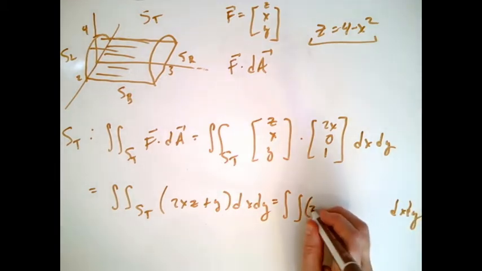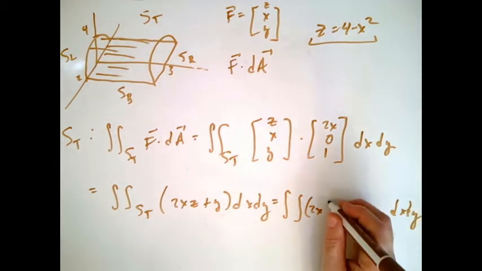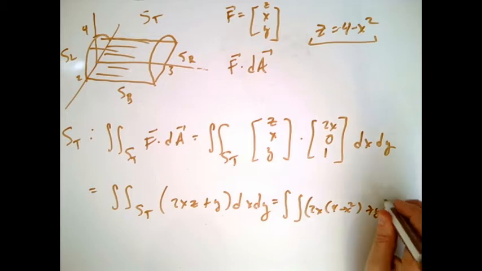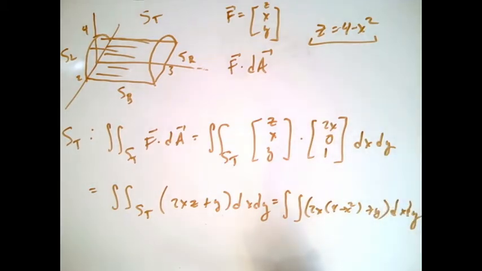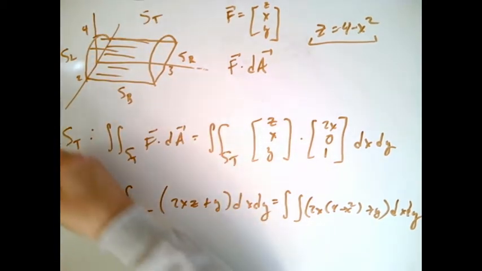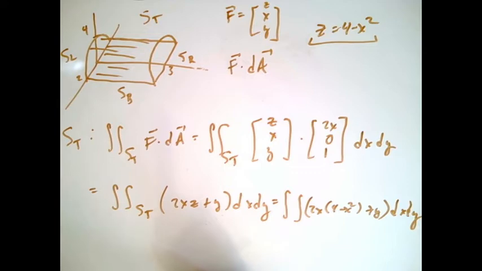What I'm going to have here is 2 times x times z, which is 4 minus x squared, plus y. And now I have to look at the region of integration, but I can look over here and see that the region of integration is just the region where x goes from minus 2 to 2, and y goes from 0 to 3, because it's just the smushed down surface, which just gives me that rectangle. So x goes from minus 2 to 2, y goes from 0 to 3, and we get a perfectly normal integral that finds the flux out the top, but that's all it does. It finds the flux out the top.